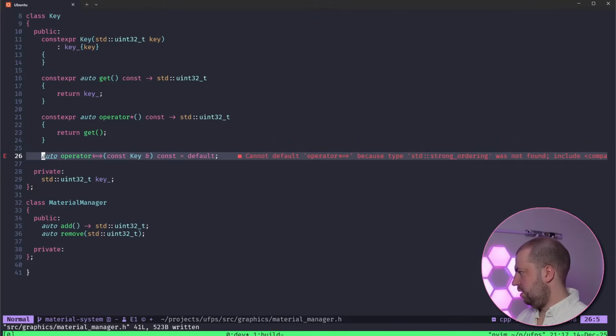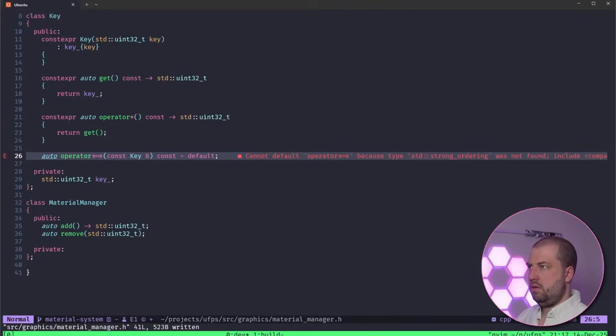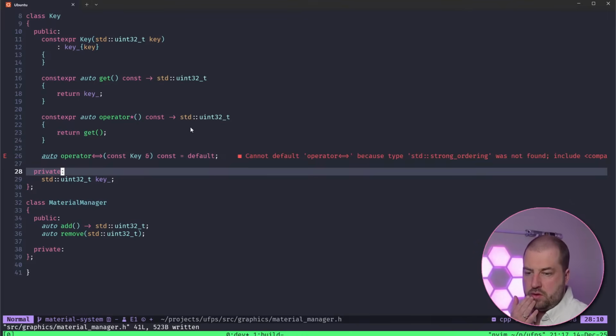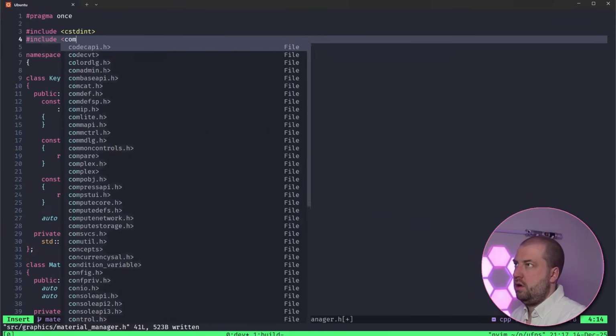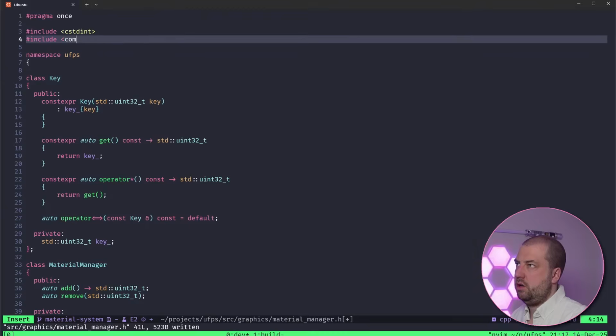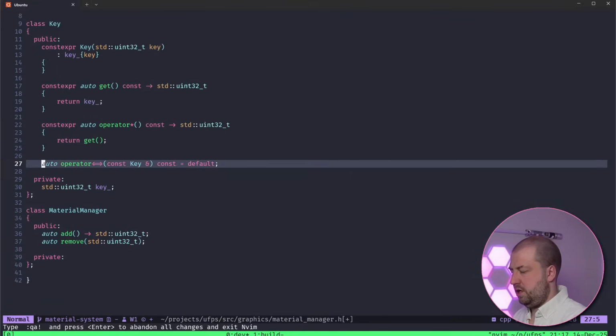What am I doing wrong? Auto operator const equals default, where it takes the other type. Oh, interesting. Do I need some magic? Ah, good spot. Well done. I bet I can make that const expr now.